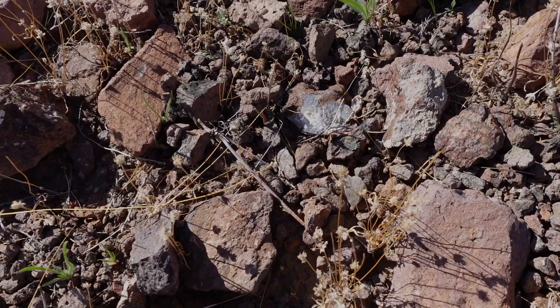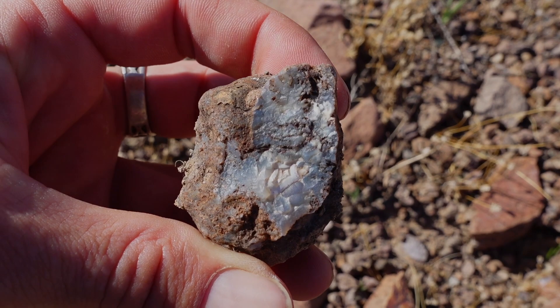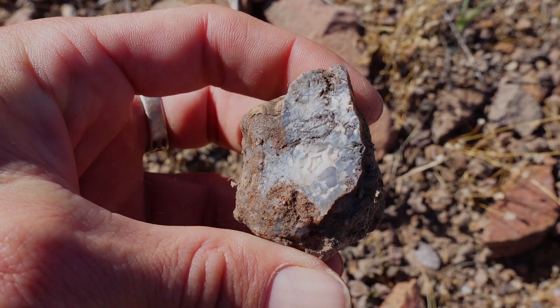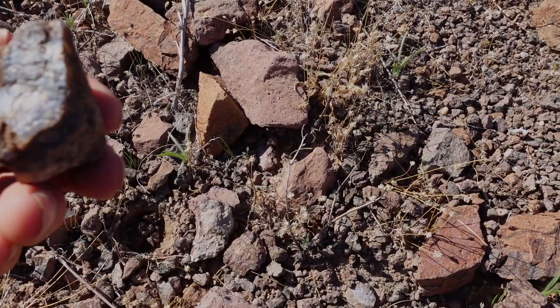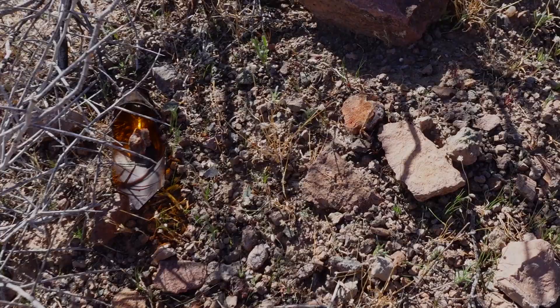Just found a good one — you can already see some lines popping out. See right in the middle there — there's like a white star, kind of a fortification type of agate. This thing is huge; looks like it's clear all the way through. Found that one just around the corner. Some people drinking beer right here — not agate hunters apparently — because that thing right there is gorgeous.